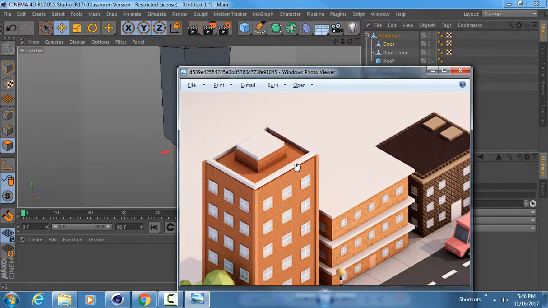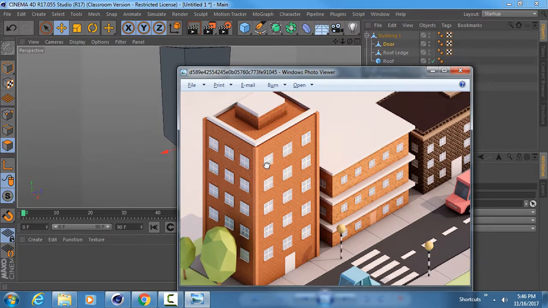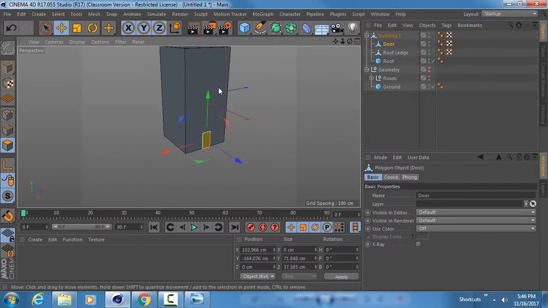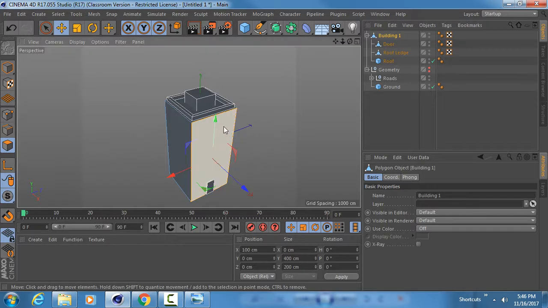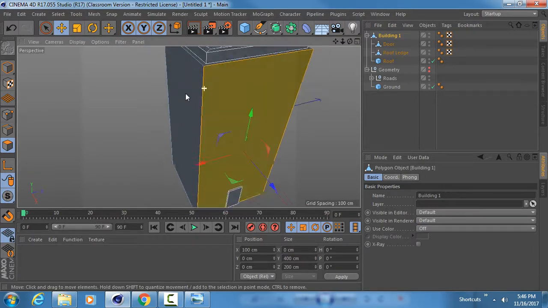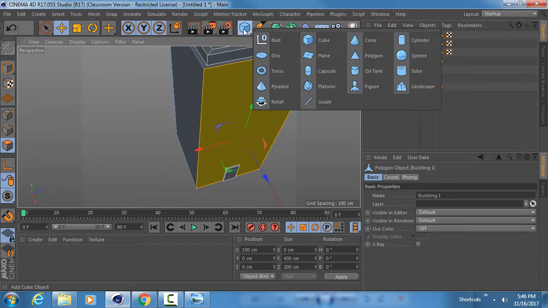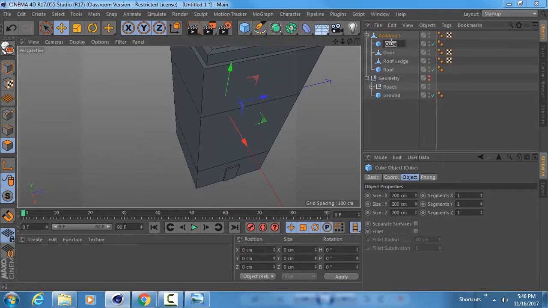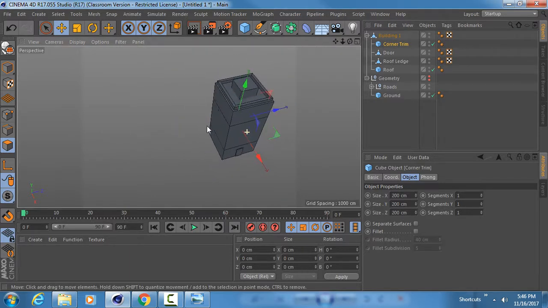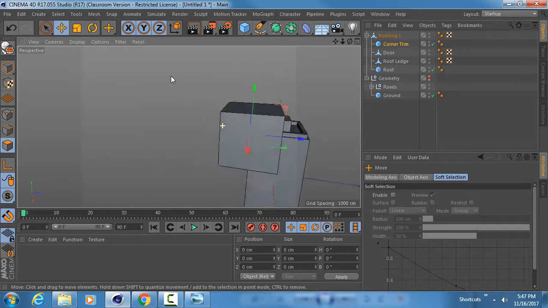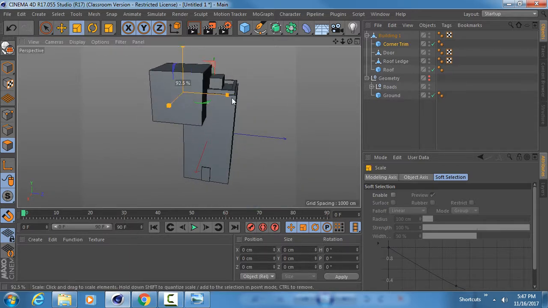So we're going pretty quick through this. Really all I have to do now is add these little corner bits. So how could we do that? I think we could just make little cubes. I'm just going to call this corner trim because I don't have a better idea of what to name it. I'm going to turn my snapping on and snap it to the corner there.